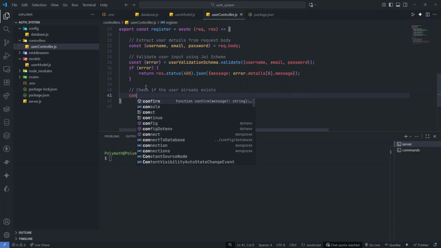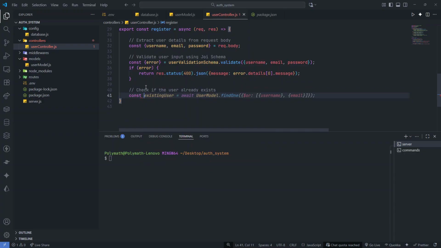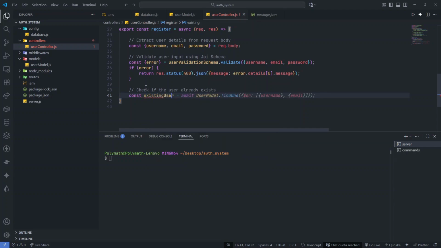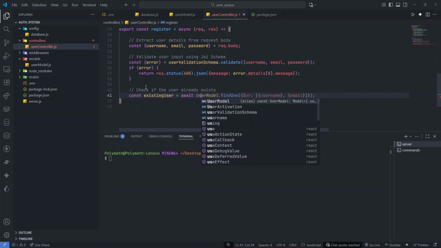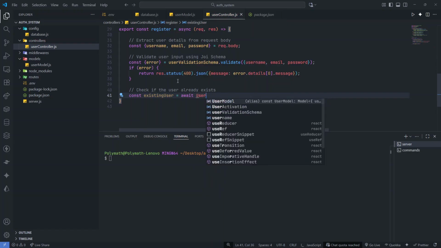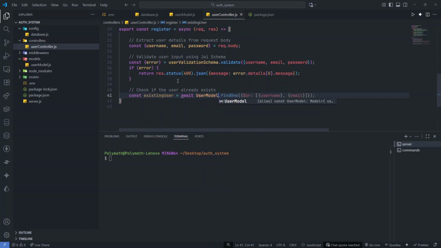So we'll say const existingUser be equal to await our user model.findOne.